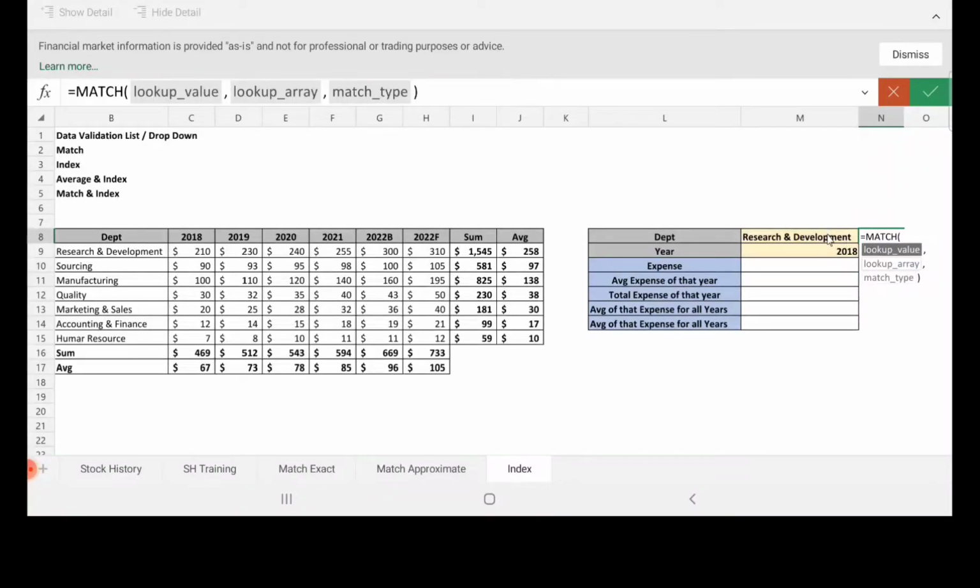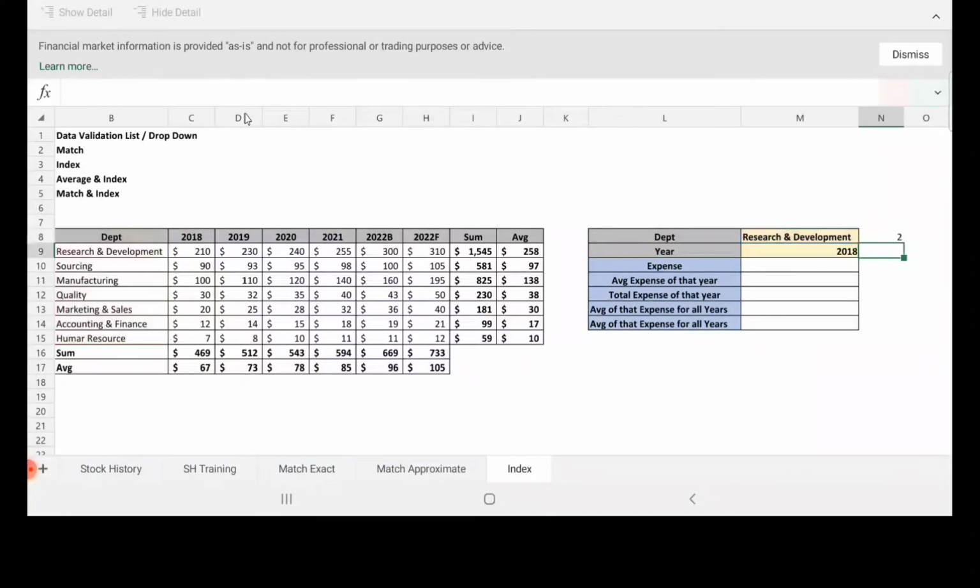I have to do the MATCH, this is my lookup value, and my lookup array should start from B8, as I have to include the headers for the use of the INDEX function. Then I have to freeze the data set so that I'm not giving any variable data, and the match type is 0. Just enter. It tells me R&D is in the second row, when you count the department header as the first row.